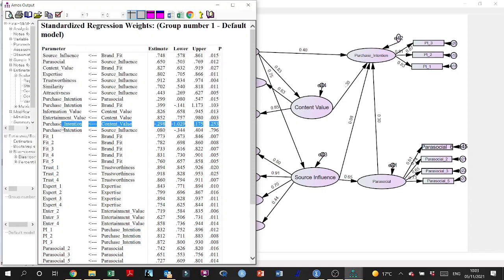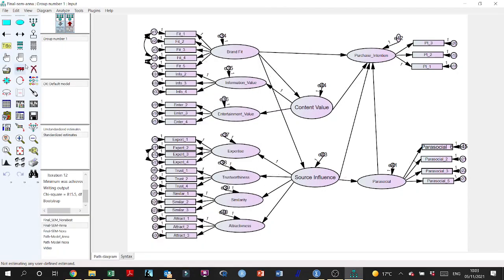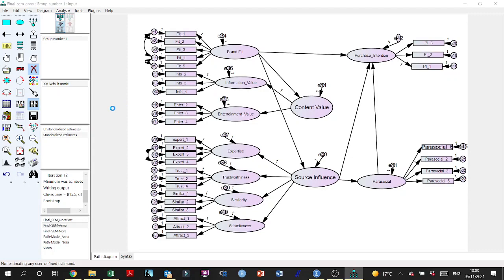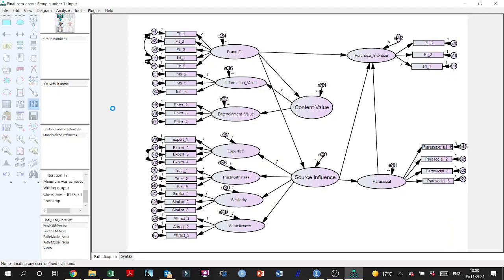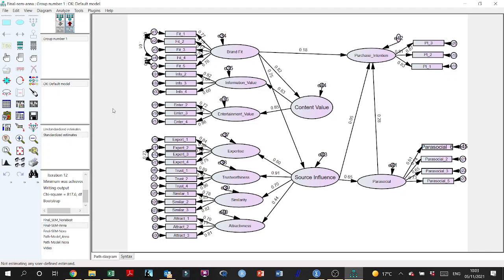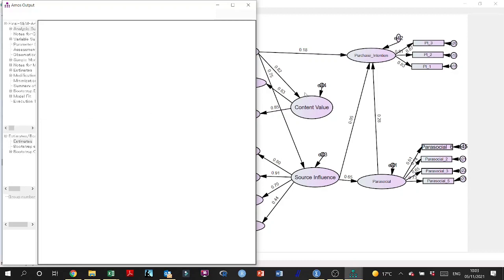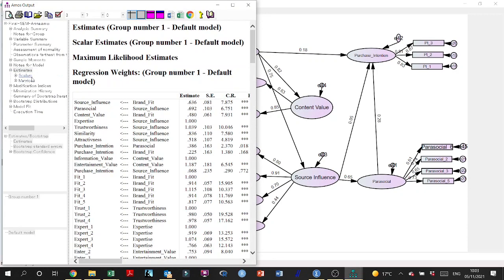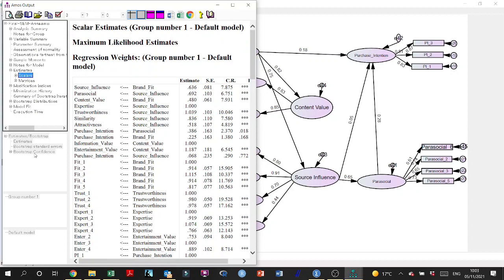For example, content value on purchase intention, it's even in the negative. So it's definitely something that I don't want. So it can't be that content value is negatively affecting the purchase intention. So this means that I have really major issues, and these major issues have to do with the outliers. It's definitely I have outliers that I need to get rid of that are affecting the direction of the relationship, as you can see here. And of course, I do have definitely a much smaller data set than what I really need to get the model to be as stable as possible.